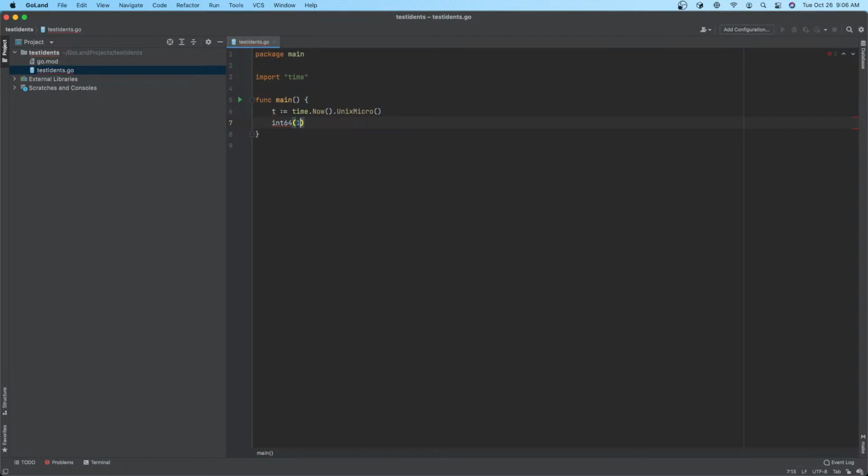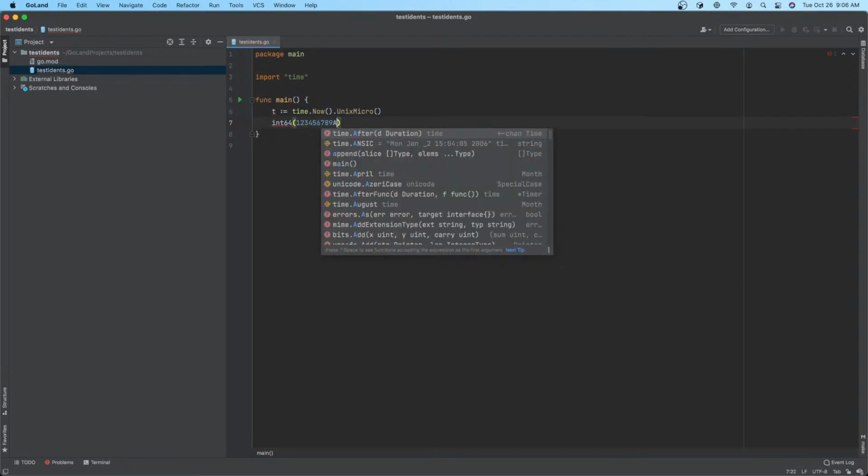Actually, let's do this. So it's 8 bytes, so it'll be 16 of these things.